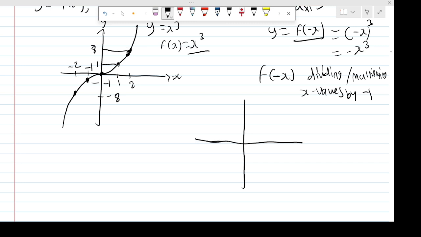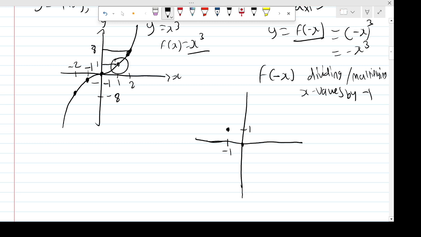Firstly, let's consider the origin again. The origin is (0, 0). Well, x is 0, so multiplying by -1 still leaves it as 0. We've done nothing there, so it will stay at the origin. Then we have this point here that I've circled. This point is (1, 1). The x value is 1, so that would go to -1 there, and the y value will still remain at 1, so it would be there. That's where it would move to.